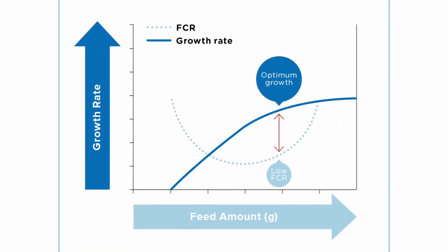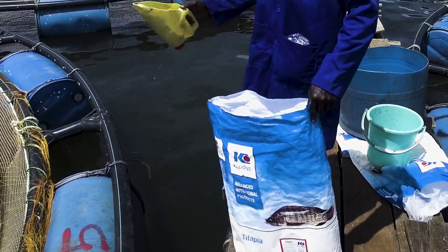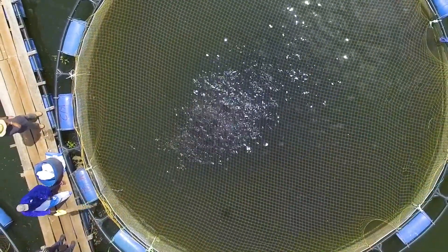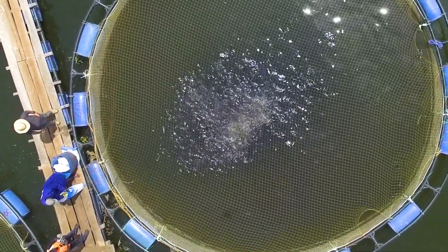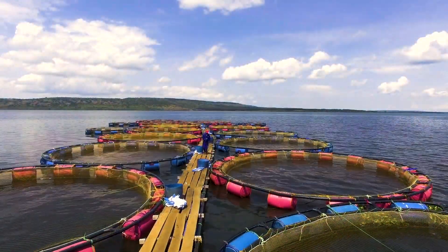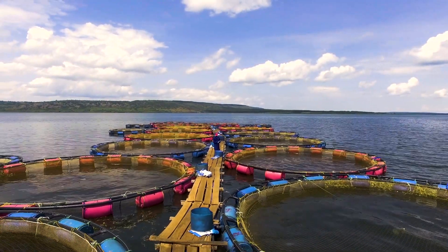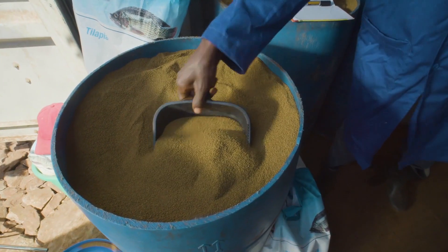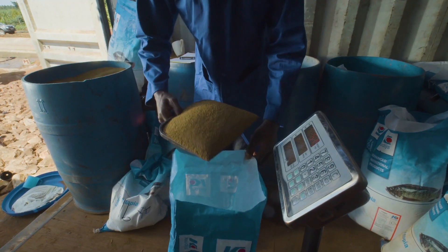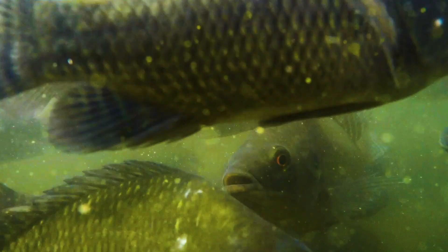In the most efficient growth period, the composition of Cowdice tilapia feeds are adjusted to the development stage of the fish. The younger the fish, the higher the feed efficiency, meaning that a young tilapia grows more out of one kilogram of feed compared to an older tilapia. The Feed Conversion Ratio (FCR) is therefore lower and better compared to the FCR of an older fish. FCR is calculated by dividing the quantity of feed by the weight of fish growth.